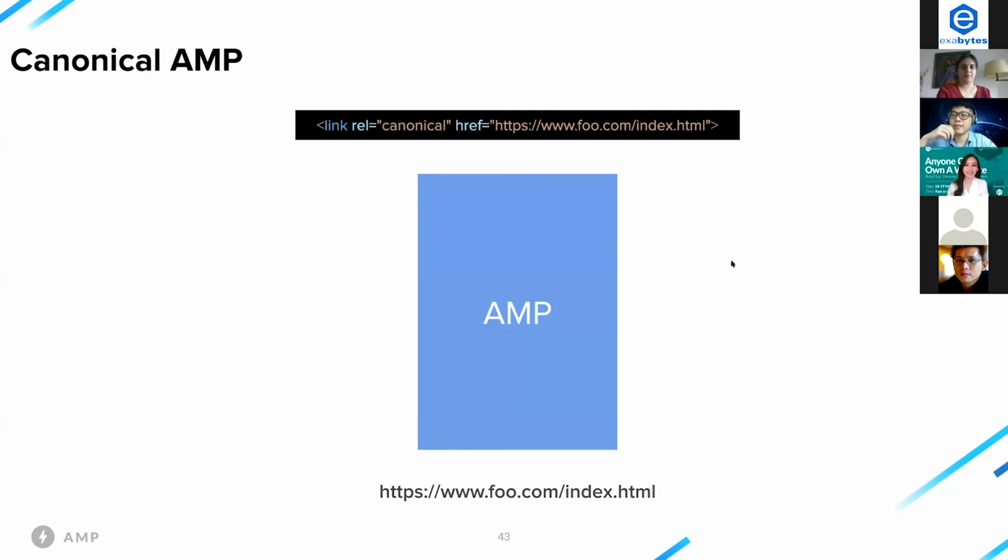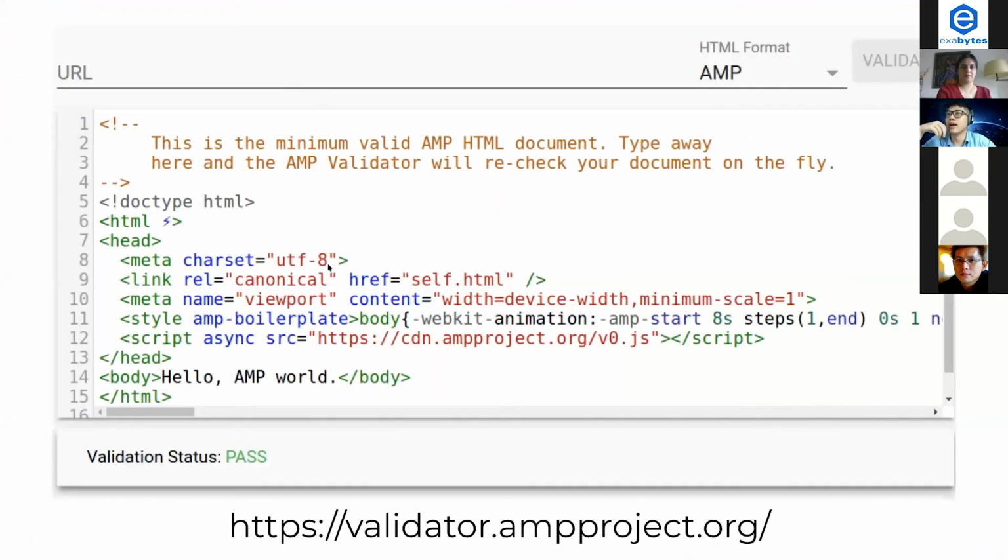Okay, sure. Thank you. On the other hand, if you want to start from scratch, you can have the AMP page here. You can just directly link the URL to itself, then it will be served whenever it's desktop or mobile. You can use the AMP validator to check whether your AMP syntax is correct, and you can also copy and paste this boilerplate to start your project.